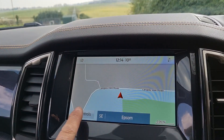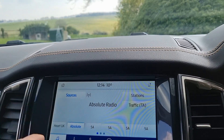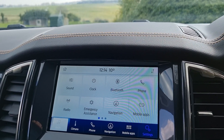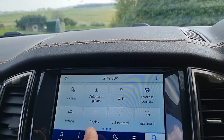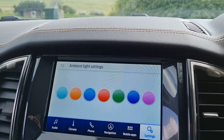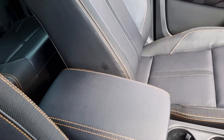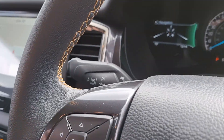You have air conditioning. The menu also shows you get digital DAB radio, CD, Bluetooth, and phone connectivity. If you connect your iPhone or Android, it connects Apple CarPlay and Android Auto. There are also things like ambient lighting which you can adjust - it's very car-like. You've got an armrest and a cupholder. There's also cruise control, speed limiter, and lane keep assist.